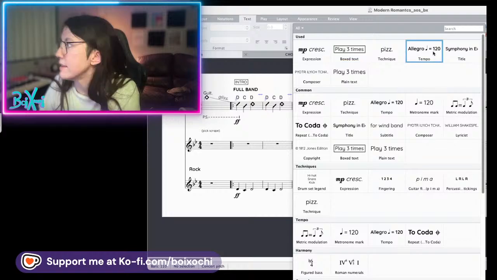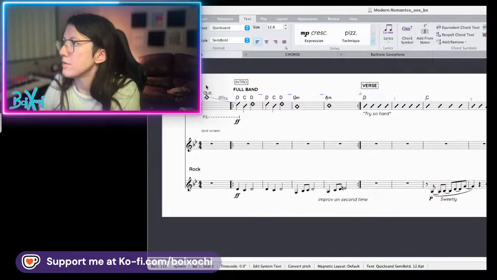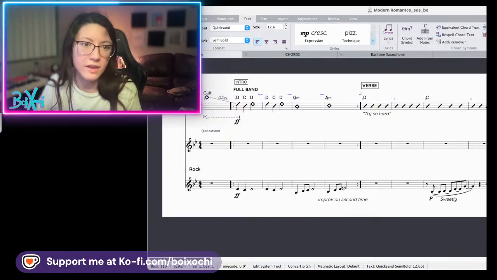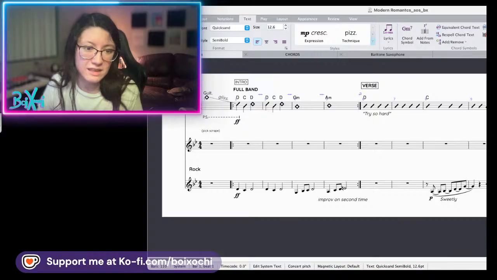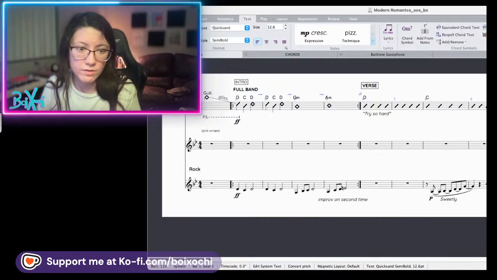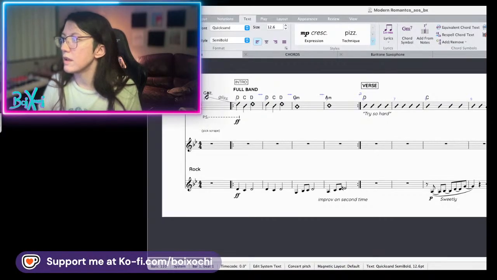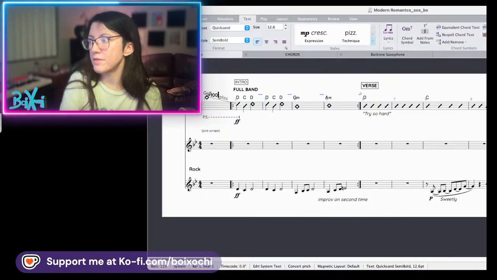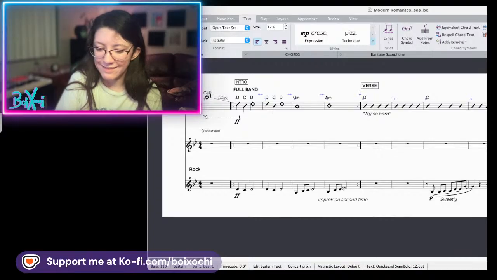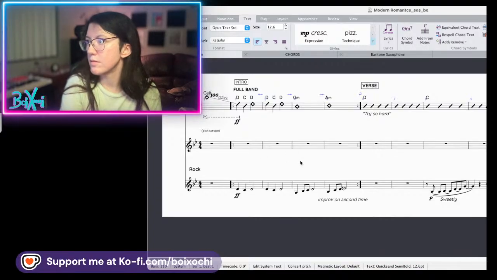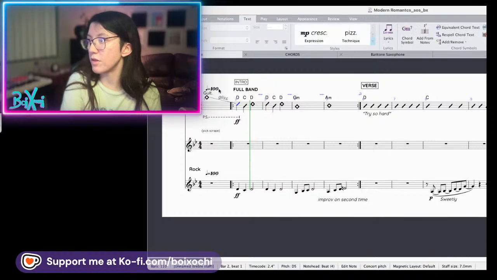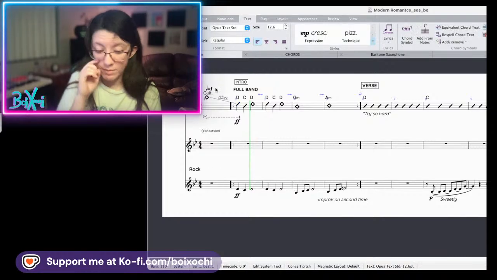We need tempo. It's going to be here. And you can't see it, but we're going to put quarter note equals. I'm just guessing. Let me see. Oh, it's super slow. Maybe we shouldn't guess.